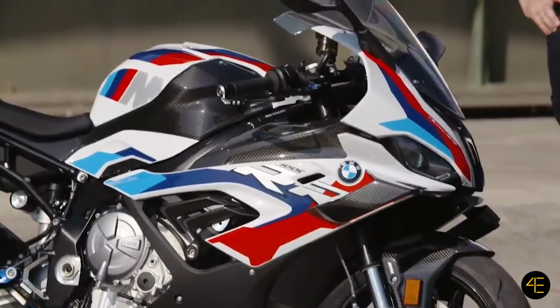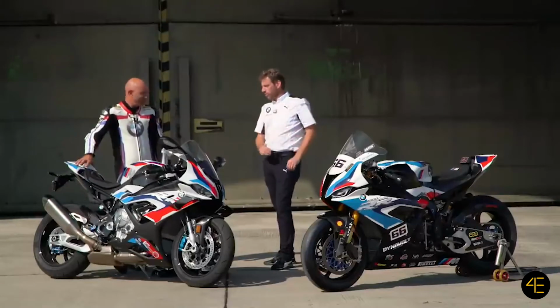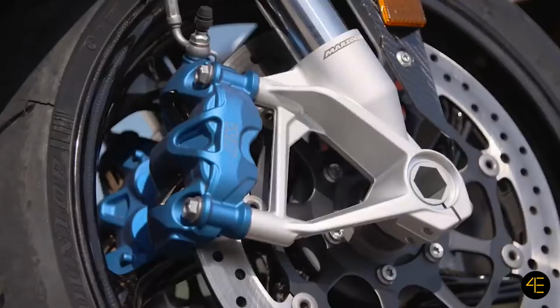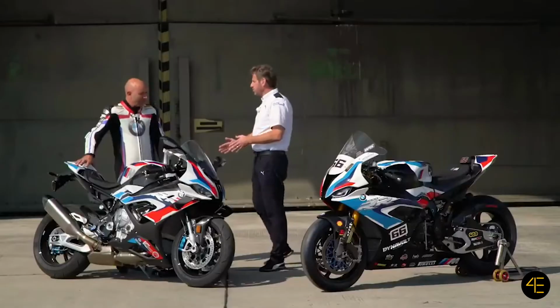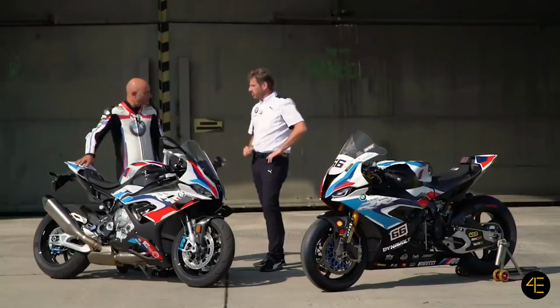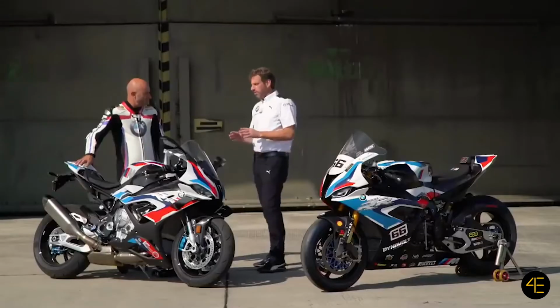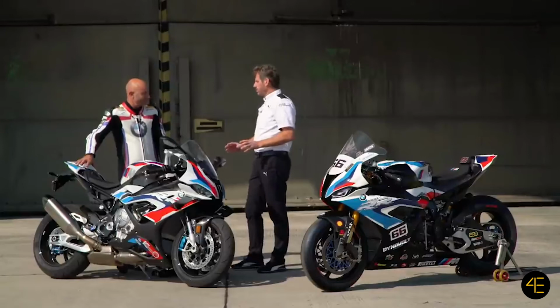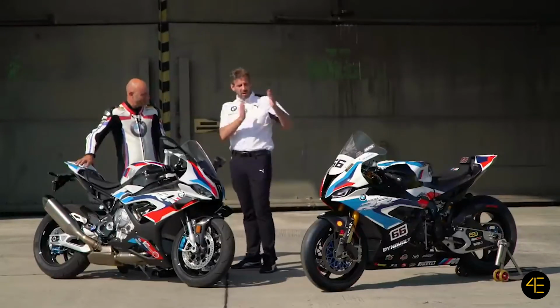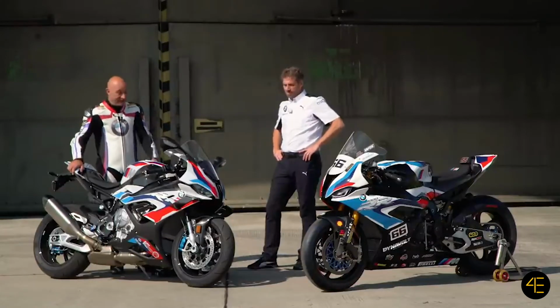Please tell me a little bit about the chassis. Well, the modifications I told you before were basically pure for World Superbike, but what you just told, the high performance brakes, the new chassis geometry, they will help many of the hobby racers as well as the riders in the national championships. They run normally to the World Super Stock, which means the stock regulation allows nearly no changes. So this bike, the M1000RR, has all the ingredients for both the hobby racer all the way up to the pro. And that's what I feel on the racetrack. And the bike is street legal, and it's a very nice bike.